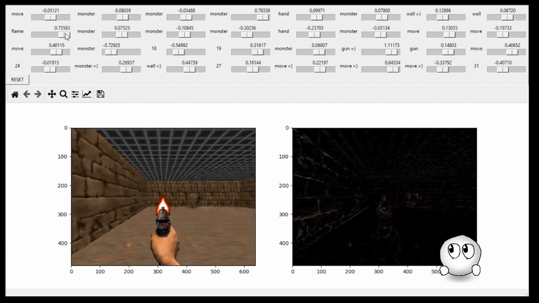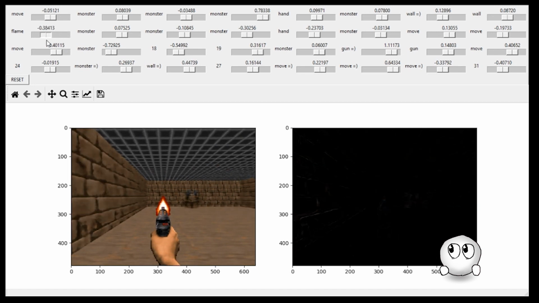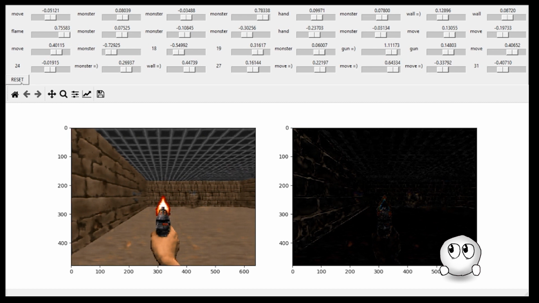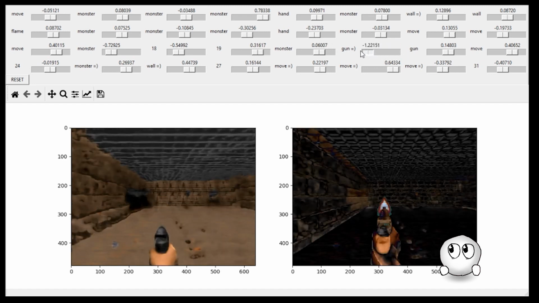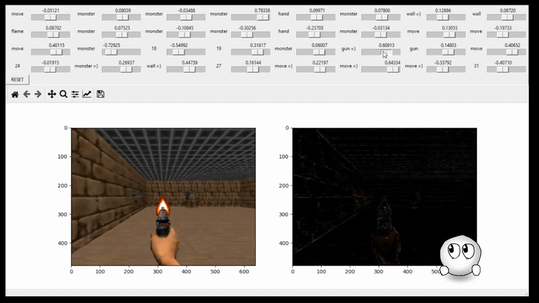And this one, it changes the flame. And of course the gun. So you can retract the gun and you can put it back up again.